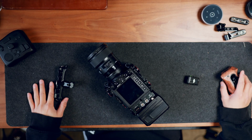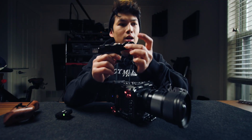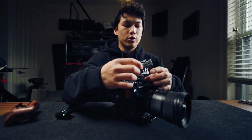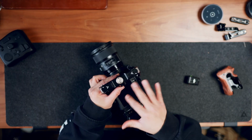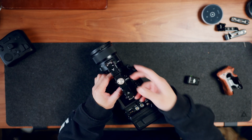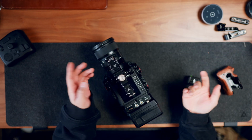So let's talk about handles first. Side handles and top handles, etc. I hate this top handle. This is the most uncomfortable top handle I've ever used in my life. I think a lot of people had that sentiment as well. They made it like this so you'd be able to do your touch screen, changing your settings and stuff, then go back to here. But it's just such an awkward place to put this. Your hands just can't rest on it.